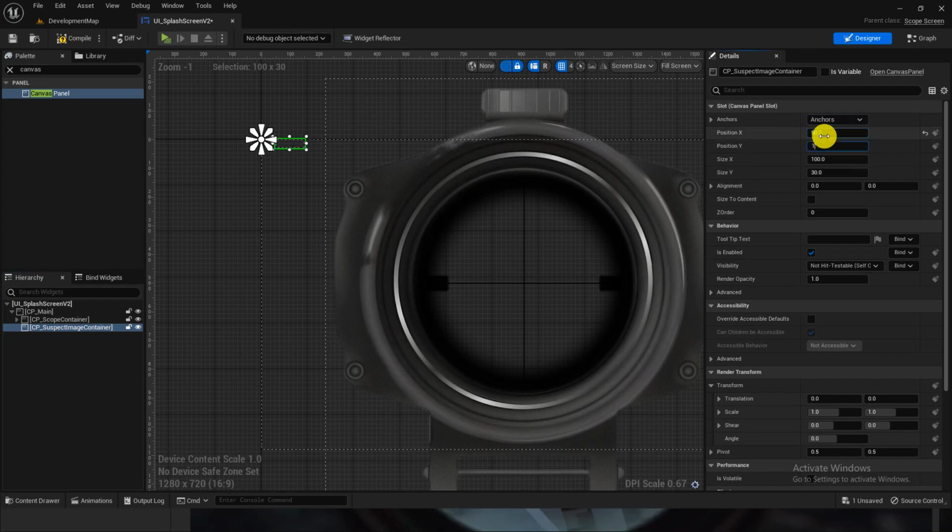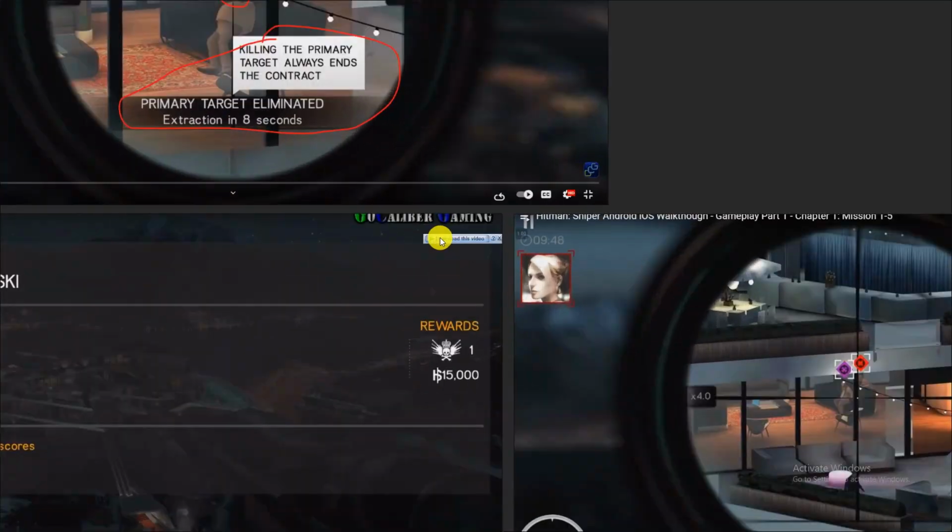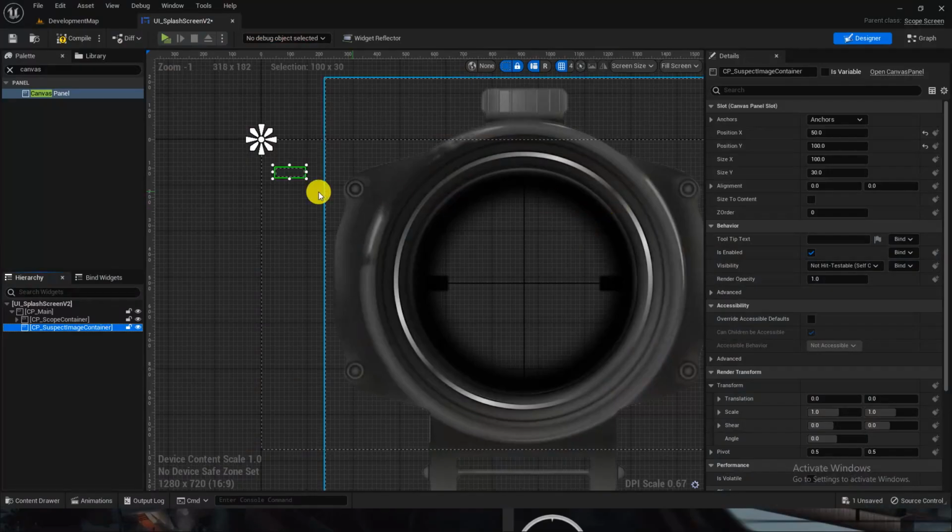And for the y I will give it 100, because there's one more thing. If you look carefully, there is one timer, so we will add that too if time persists. So I will do that too. And in the canvas panel, I will give it the size as 150 cross 150.